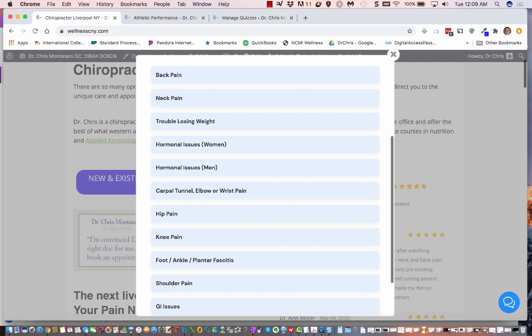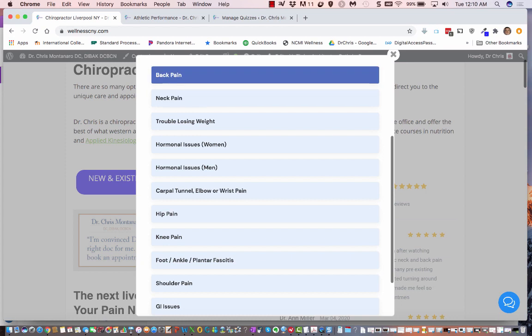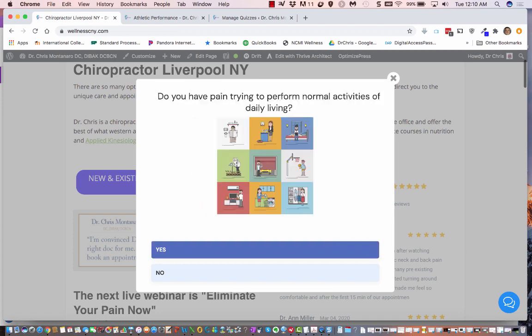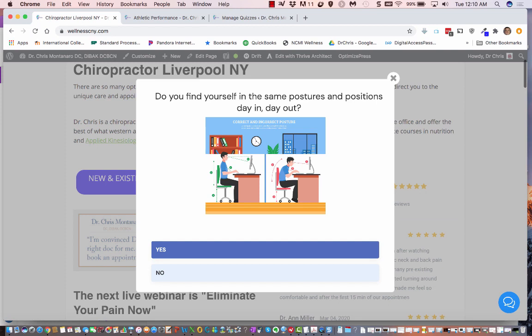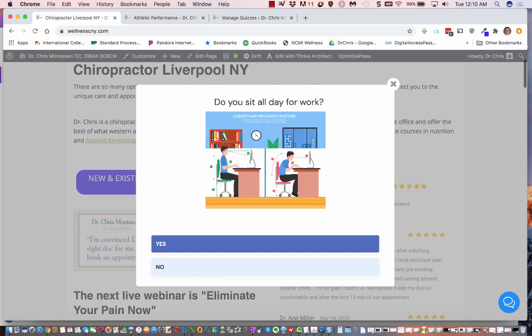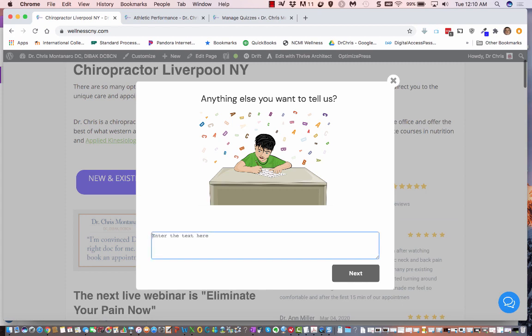So the whole point of this was twofold. One, to direct them to the information they need and the type of appointment that they're looking to set up. So I'm going to actually click on a few of these just so you can get a basic idea of the flow. We'll go to back pain, and there's a few questions. Most of these have to do with their posture and activities of daily living, positions that they're in, things that would just make sense. Are you an athlete and beating your body up a little bit more, like an Ironman athlete, for example? Do you sit all day? If you want to tell people any more information, I hurt my back lifting, but it doesn't matter.